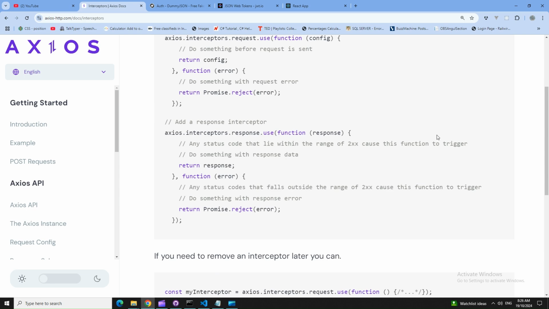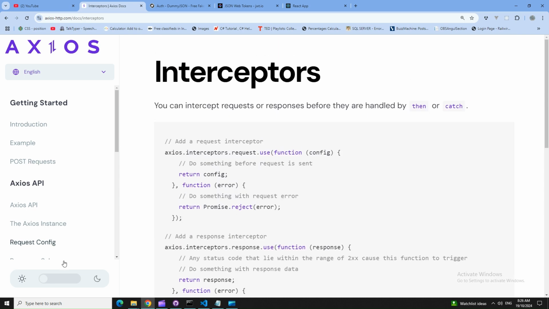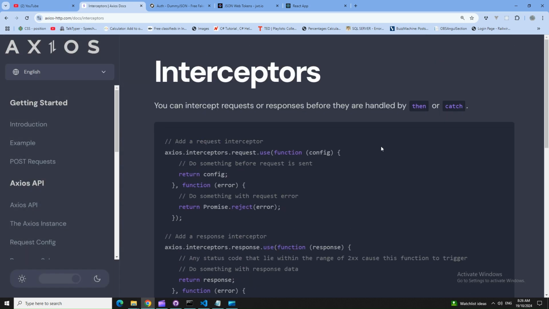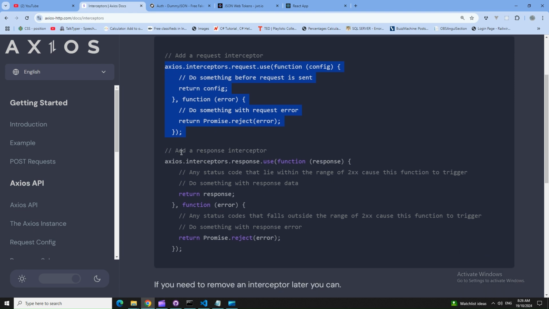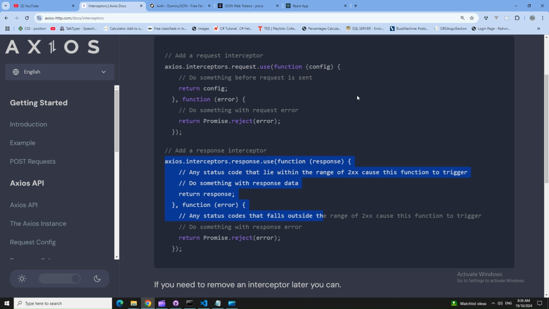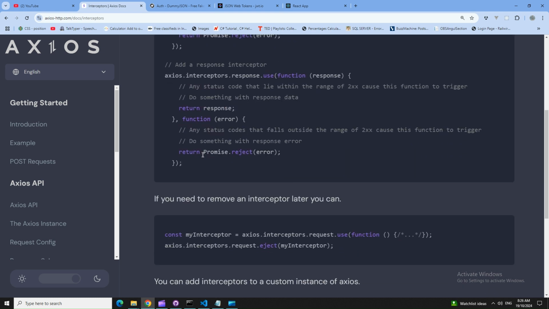All right, it's a light theme. I used a dark theme. So yeah, what is it showing us? It's showing us how to use the request and response. So you can see at the top, it's a request type of function, and below that is the response type of function. So first, it is trying to check the configuration and send a request to our backend application, and then based on that, it will fetch the response and use that response.